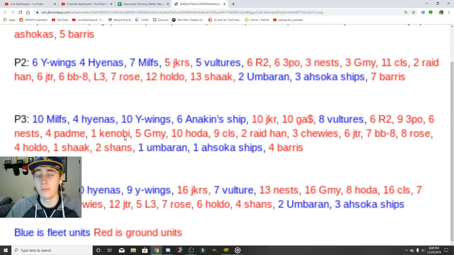Okay, and then phase 3, you need 10 MILFs this time, 4 Hyenas, 10 Y-Wings, 6 Anakins, 8 Vultures, 1 Umbaran, and 1 Ahsoka. So yeah, Anakins and Y-Wings are going to be an issue for a lot of people. Not just about getting them into platoons, because that's going to be probably easy for most people if you're in a guild that has some whales, I guess you could say. This should not be an issue with the Y-Wings and Hyenas.